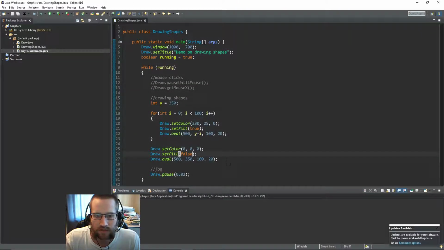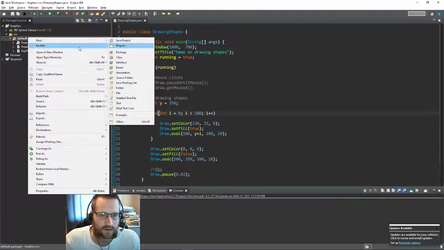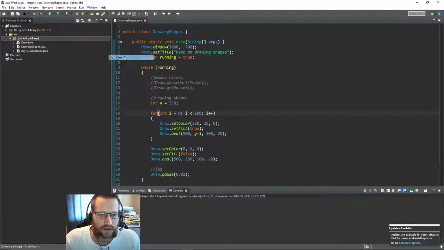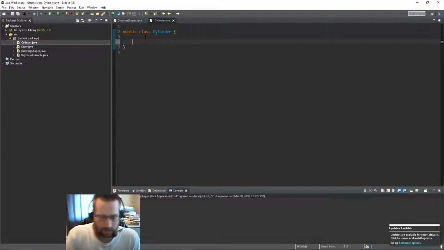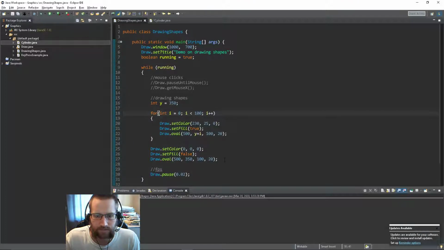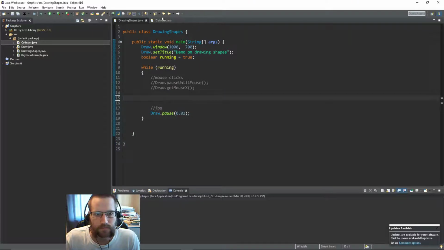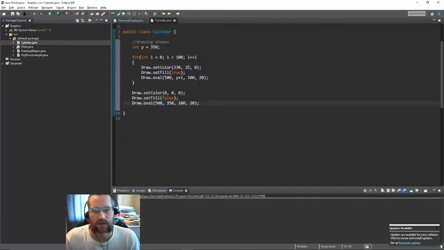And so what if I want to draw another cylinder somewhere else? Then maybe what I want to do is actually create a cylinder class. And I'm going to have you do this for one of the projects. So I could create a class called Cylinder. And what that code would look like, I'm just going to basically steal this code that I put in here, and move it into my Cylinder class.